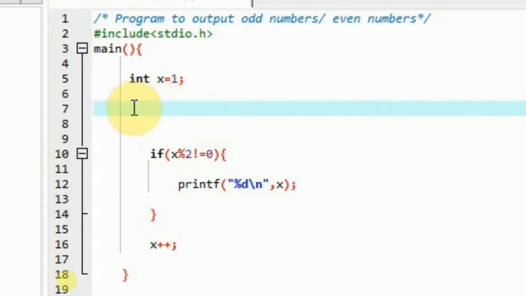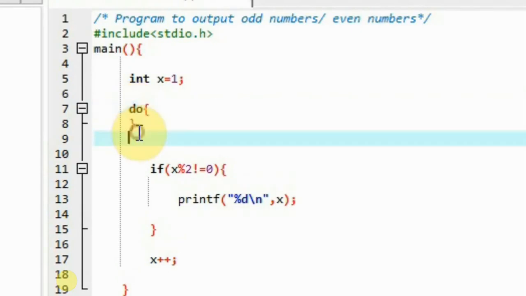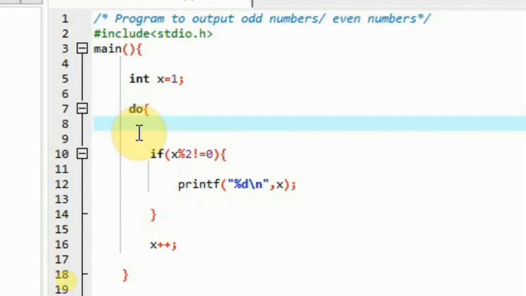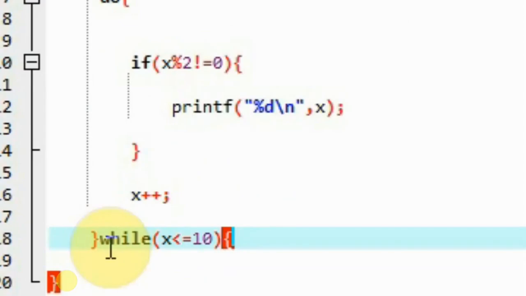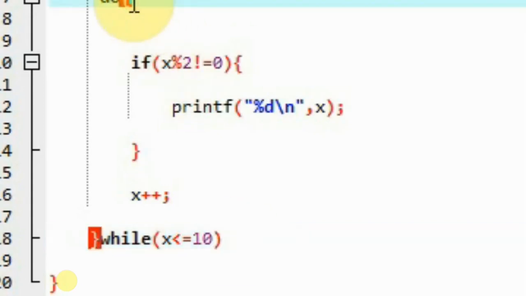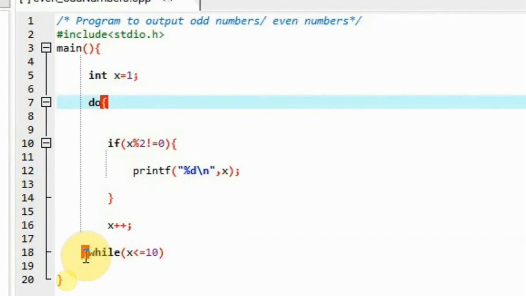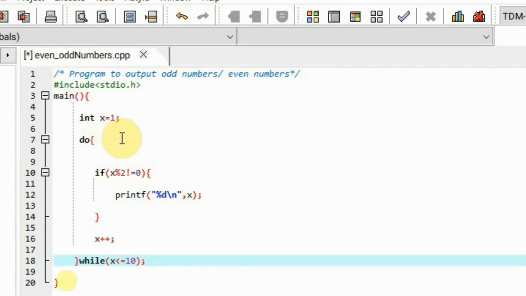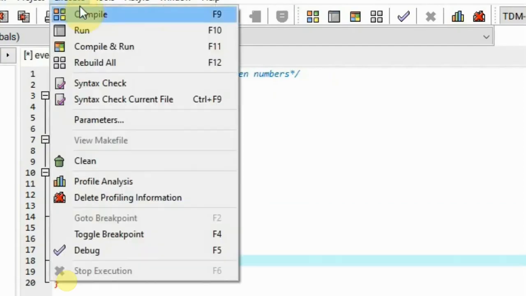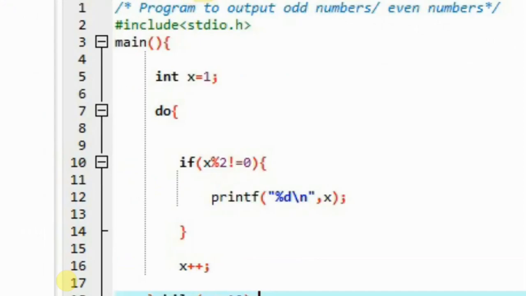We can cut that. Then do while, open curly brace, get rid of the second closing curly brace there, taken care of over there, the one at the bottom there, then paste there, do a little bit of editing there. Yeah, and remember this is a post-test condition. The condition will be tested at the end. We need to terminate it there with a semicolon. Let's execute it and see what we're going to get.